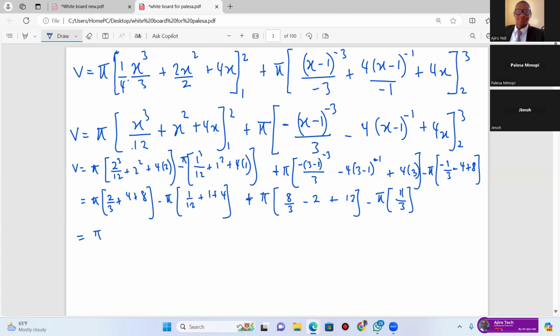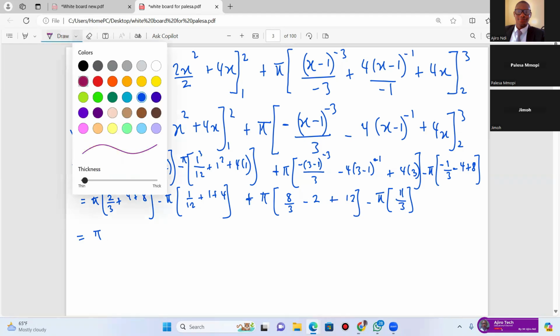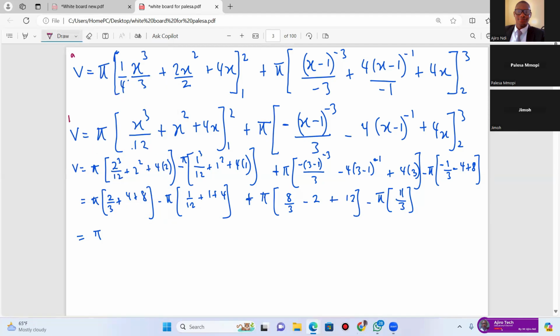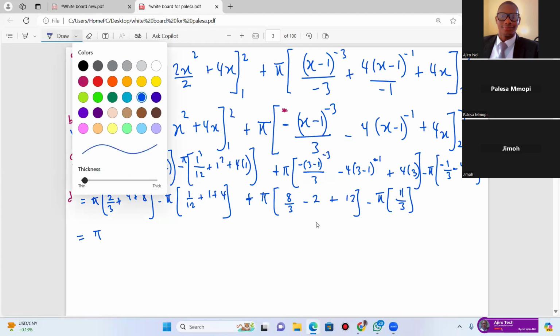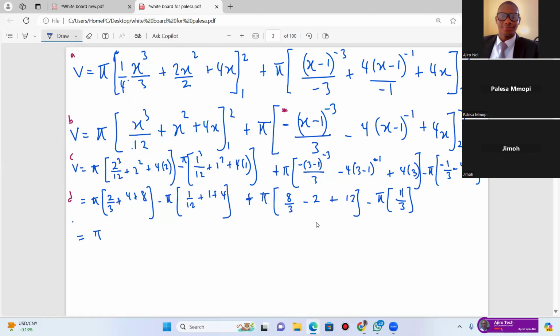Let me change color so I can tell you the line. So this is A, B, C, D. B, right? Is it this point? Where you put a star. Yes, that point. Okay, good. All right. Now, at this point, there's minus 3 in the denominator. This is minus 3.